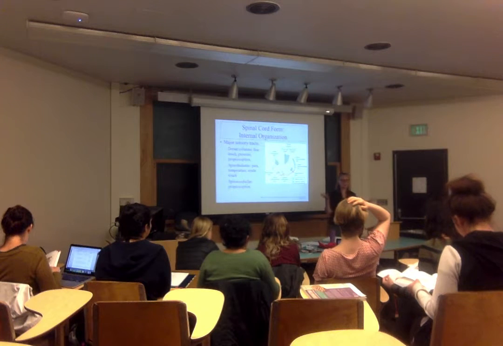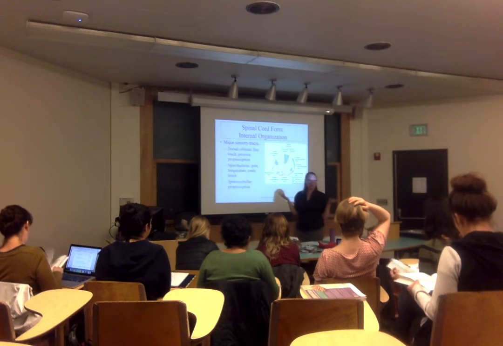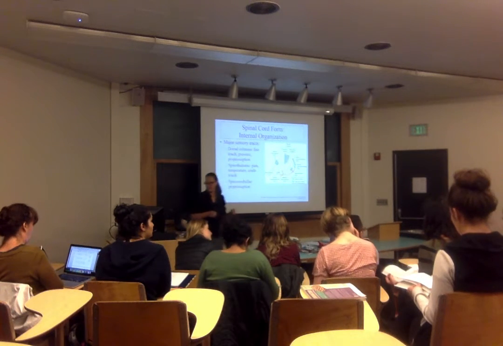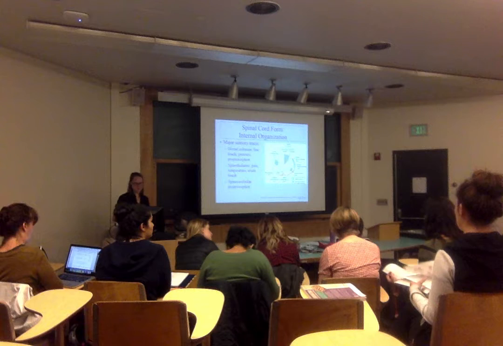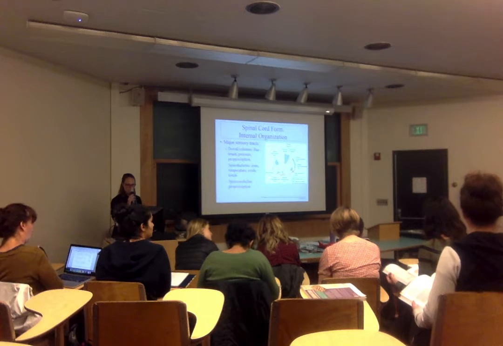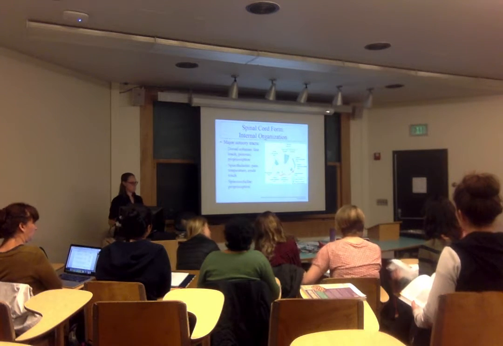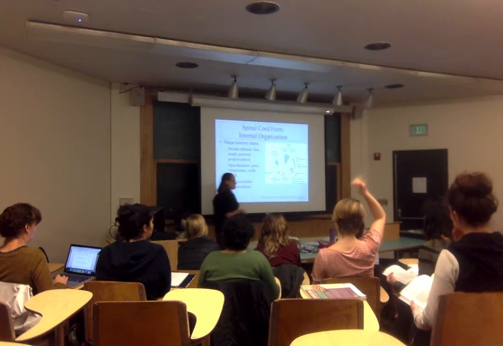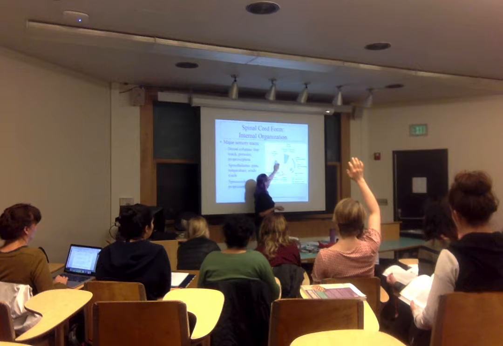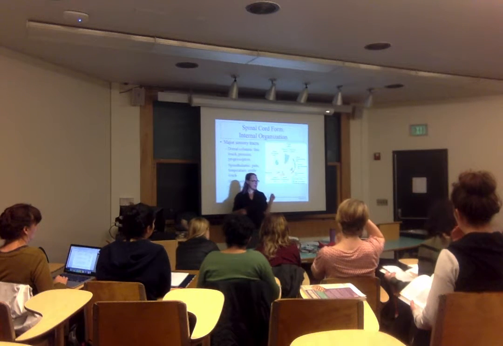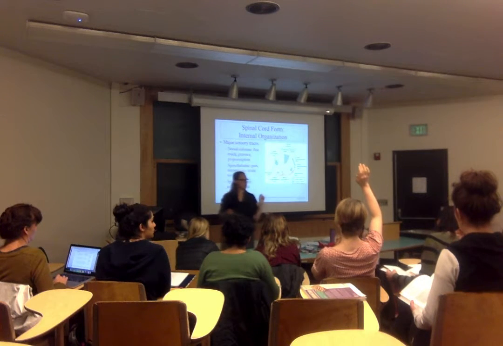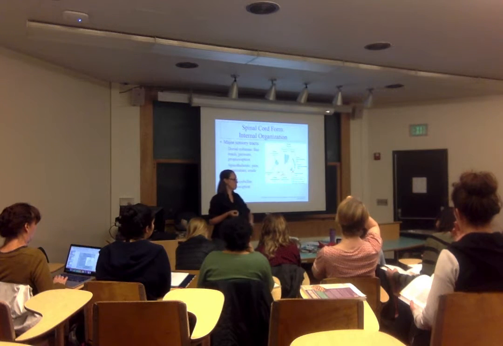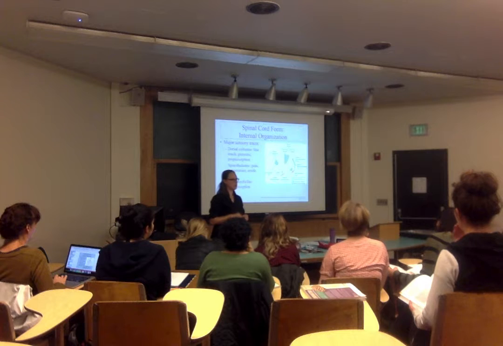Your white matter is all your axons, so these neurons. Even in the lateral corticospinal tract, there's not just one separate spot, but a bunch of little tracks inside. It is a tract, and it's a bundle of axons that make up that tract. That's what these are. These are bundles of axons going all the way down the spinal cord.